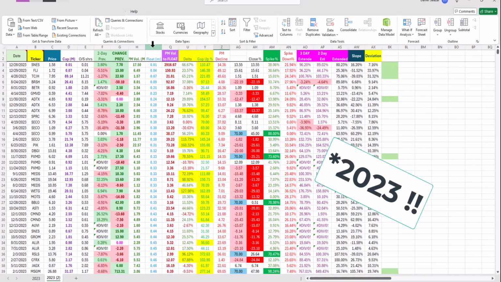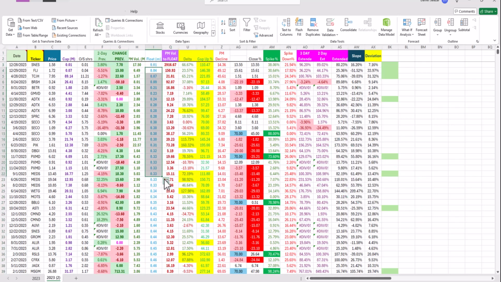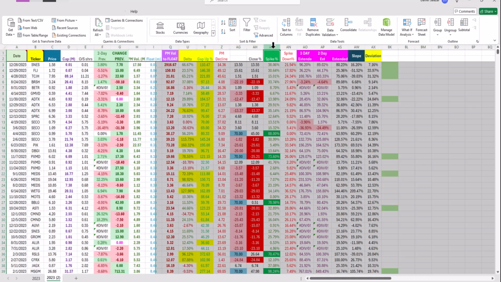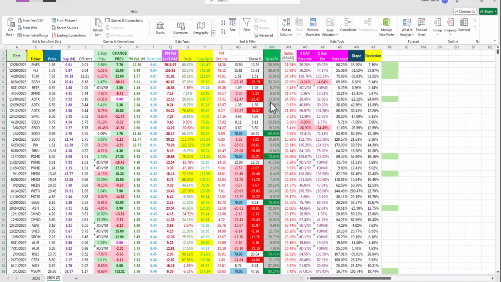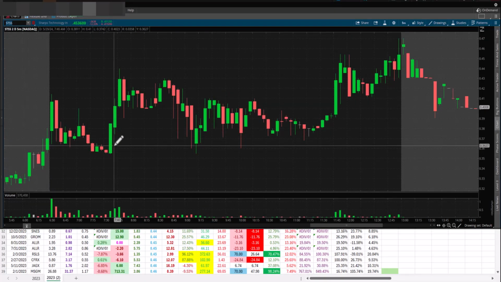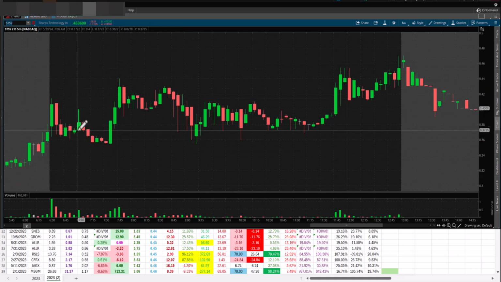Now, if you can see the column here in the middle, it's for the float. I'm going to sort it by having the smallest float on top. Actually, I'm going to do it the other way. I'm going to sort it by the spike. Once again, the way I record the spike, or what I consider as the spike, is how much does it move from the open until the end of the day. How much did it spike?